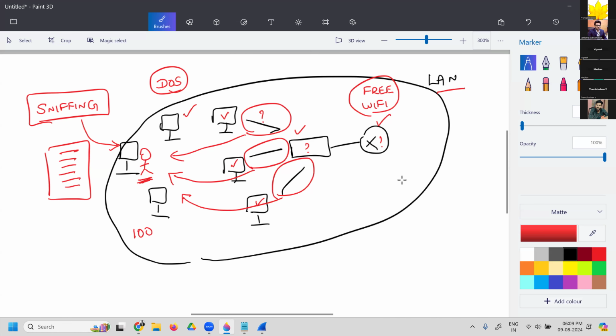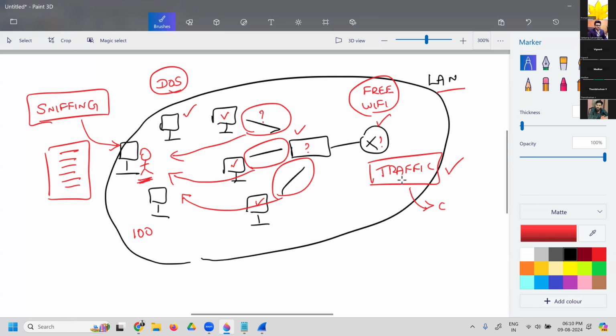So now all these attacks, what are they mainly focusing on? They're mainly focusing on the traffic of the network. So when it comes to network security, the first and predominant thing we should be concentrating on is network traffic. So we'll look into different tools which can help us in capturing this network traffic, and how we are going to analyze all these packets.